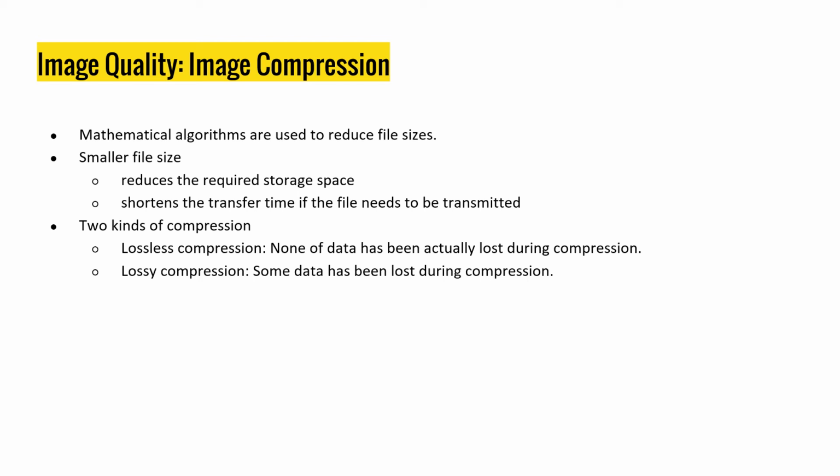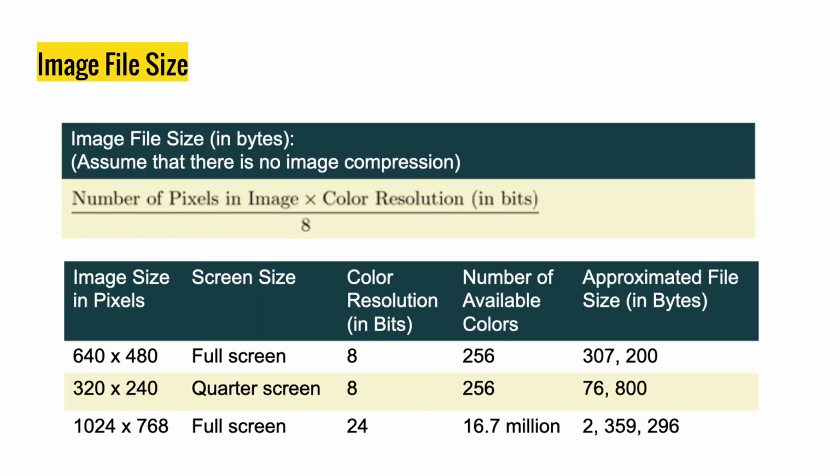Like what I explained just now with the WhatsApp example, when WhatsApp was first introduced, the image transferred from one person to another went through lossy compression. Some data was lost during compression. Why? Because they had to reduce some parts, which affects the color resolution, because they needed to reduce the size of the file. As I mentioned, the smaller the file gets, the less color, or the lower the quality of color, you will get on an image. This is an example of image file size.